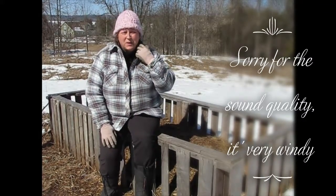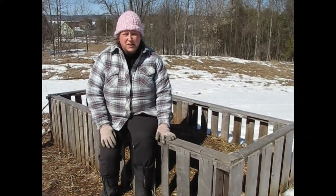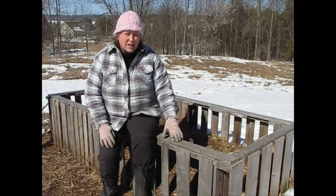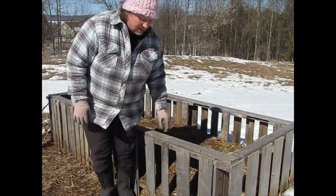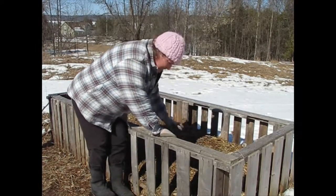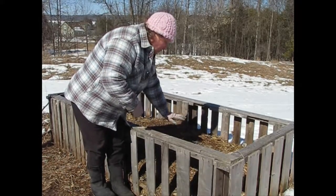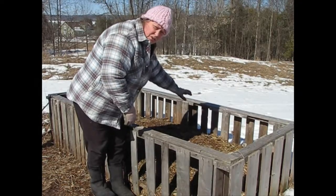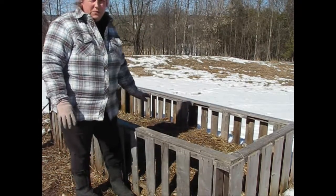5 acres. I'm Marcy, and today what my husband and I are going to be doing is building another raised bed garden. We really like the height of these. These are just made out of old reclaimed pallets, and they're a nice, easy to get at height. By the time this is nice and full, the garden will be this high. I can reach the center from each side, and it's just perfect for me.